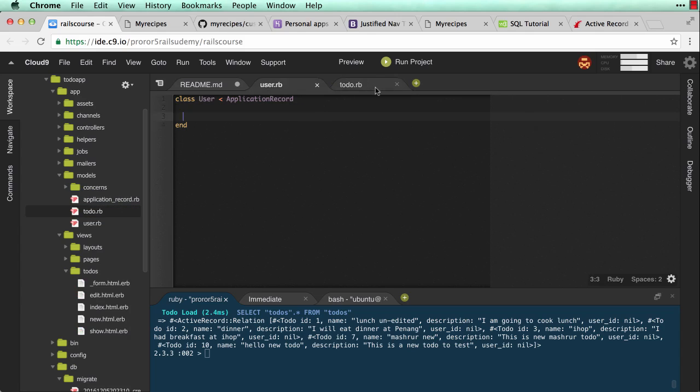So to-do, user, all right. So user is the one side of the one-to-many association. So in order to build it, I'm going to say has_many space colon todos, all right? And then on the to-do side, what I have to do is belongs_to space colon user. And we'll discuss what this means and more starting in the next video.